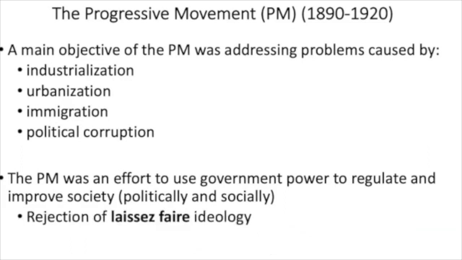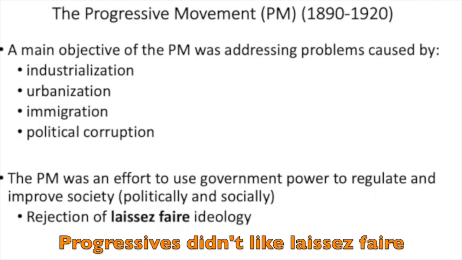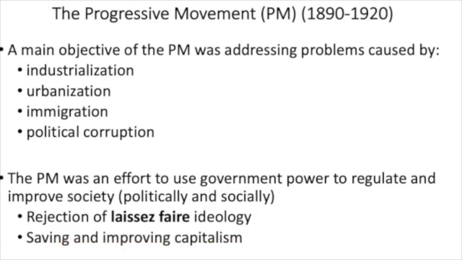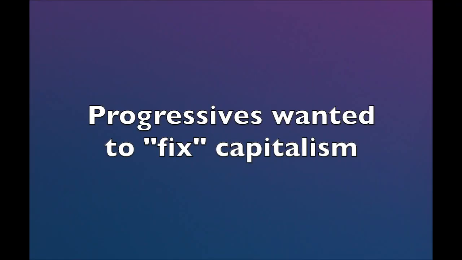The progressive movement had a big issue with laissez-faire capitalism or the laissez-faire ideology. They believed that it was a very bad thing for society for the government to allow business and big business to operate free of any type of regulation. Definitely keep in mind that the progressive movement did not like laissez-faire capitalism, or a complete hands-off approach to the economy by the government. However, they were not against capitalism. They believed that capitalism was salvageable. So many progressives did like the capitalist system. They just thought it needed to be monitored or regulated a little better to protect people.